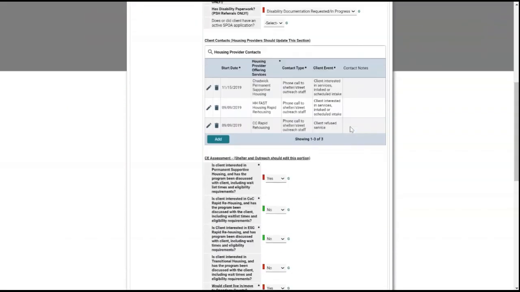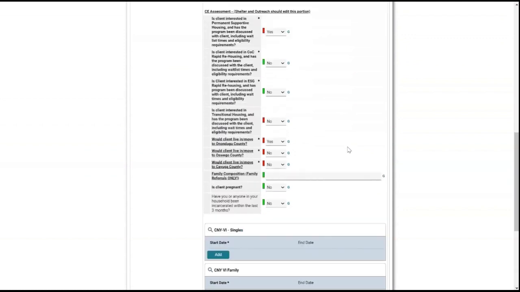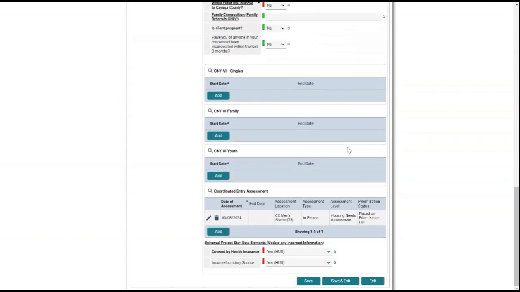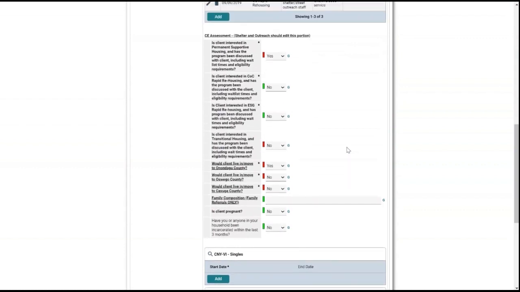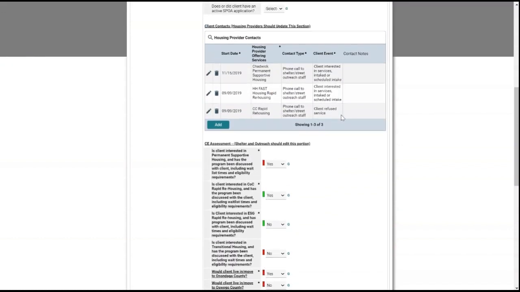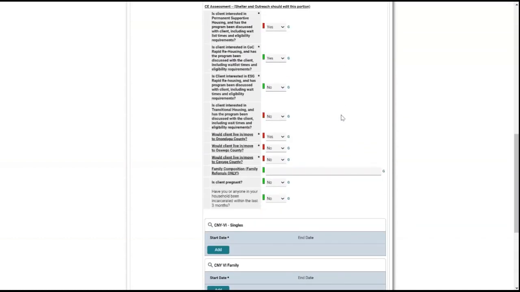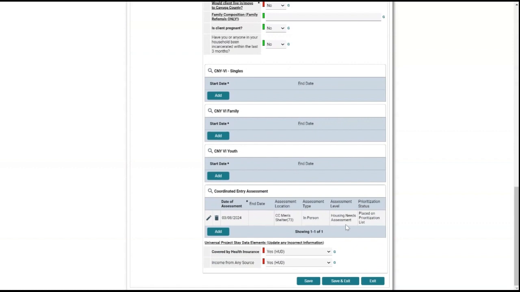Here you can see all the information that can be updated within an interim. For our example, let's say the client has decided they are now interested in rapid rehousing. Once you have made all of the changes you need to make, you can save and exit.